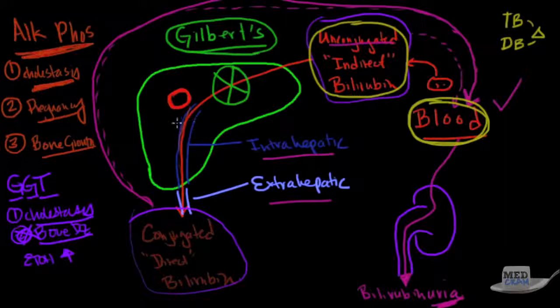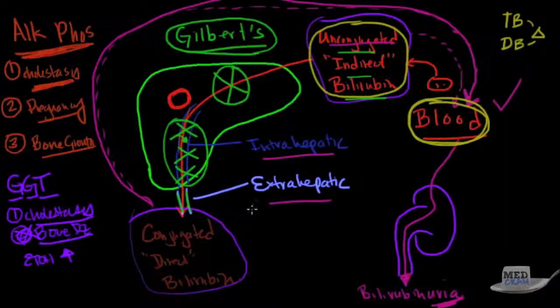Now, if you get a problem anywhere along here, so liver damage, drug damage, or inability to excrete the direct conjugated bilirubin after it's been processed back into the biliary ducts, either the intrahepatic ducts or the extrahepatic portion, let's say you've got a tumor of the pancreas, or a stone blocking the common bile duct, you will get an increase in this conjugated direct bilirubin, and it will back up, like we said, into the blood. Not only that, you'll also see an increase in unconjugated or indirect bilirubin.